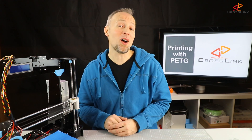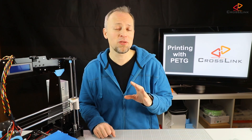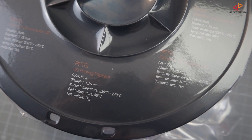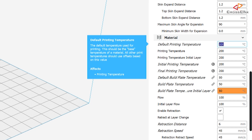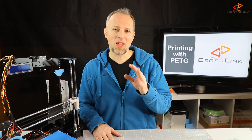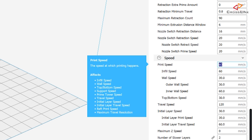So let's first tune our slicer settings for PETG printing. The print temperature for the Amazon Basics PETG shall be between 230 and 240 degrees Celsius, so let's put 235 degrees in our settings. Bed temperature should be 80 degrees Celsius. Then we select the print speed. The recommended print speeds for PETG are around 60 millimeters per second, maybe a bit slower, so maybe you select 55.